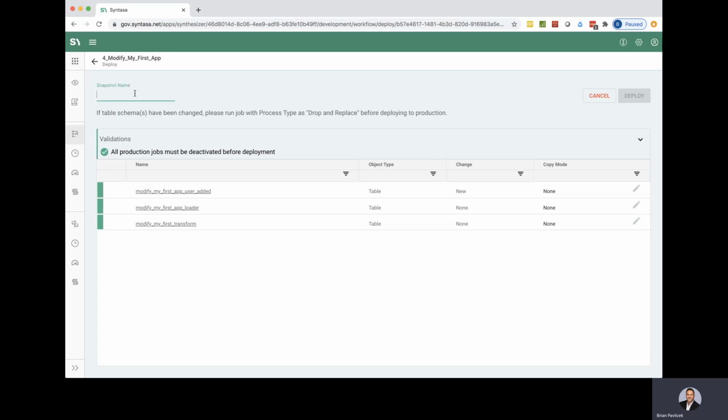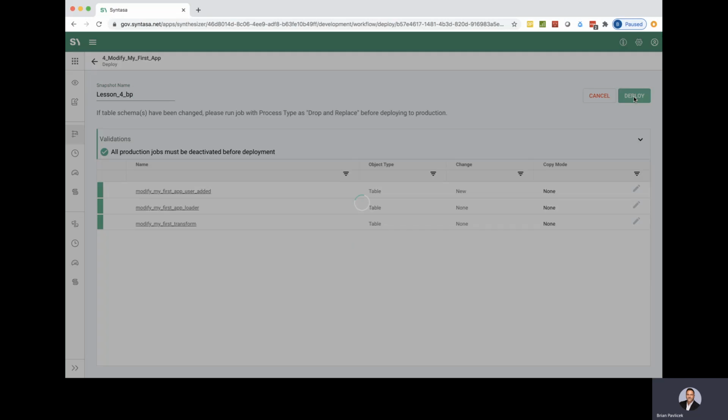We're going to click in the snapshot name section here, and we can just call it whatever. I'm going to call it lesson 4, and I'm just going to put my initials, and you could put your initials too, or whatever you'd like. This can be any name you want to give it, but you want to give it some kind of name. You're going to see some changes made because we've got a new table to add here. And so we will click on the deploy button.